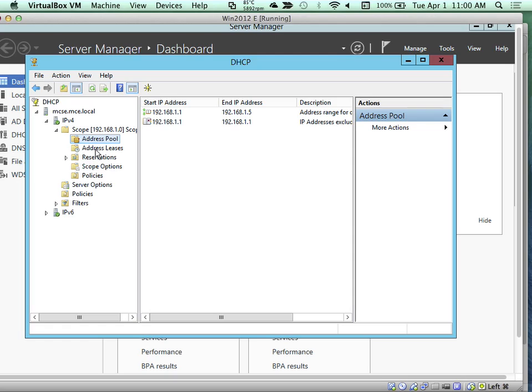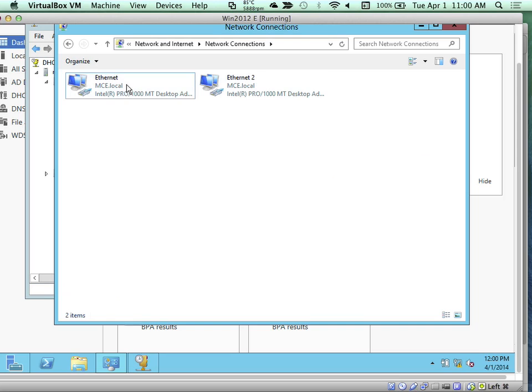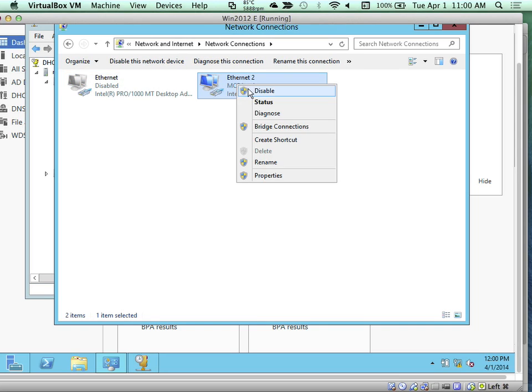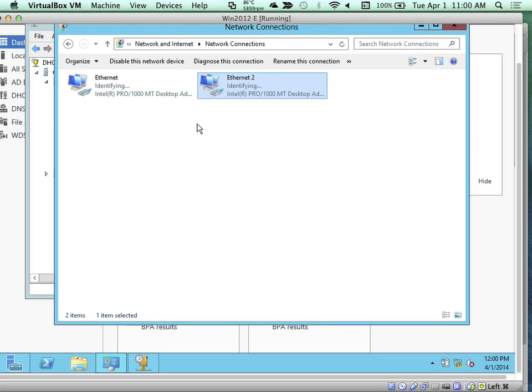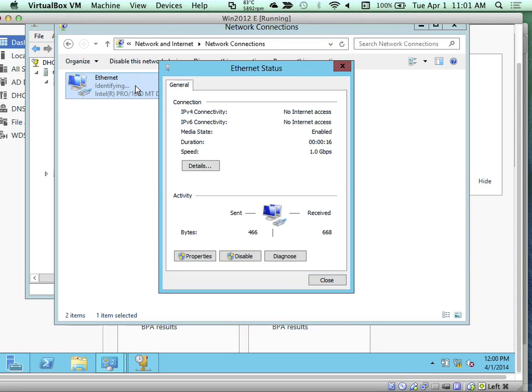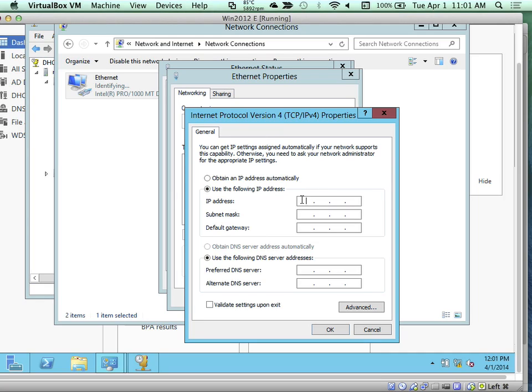address list. Okay, so what I need to do is try to renew my IP address here. I'm going to disable these adapters because they're currently using an old address, and re-enable them again so that they can look for an IP address internally. I think one of our servers was supposed to be statically assigned. Let's check properties. So here we're supposed to have 192.168.1.1, and we're supposed to leave it like this, right?